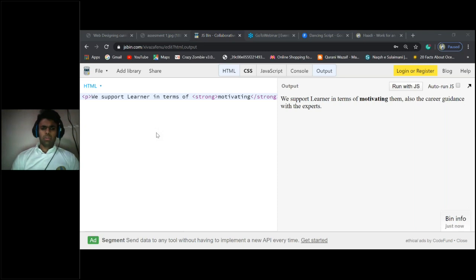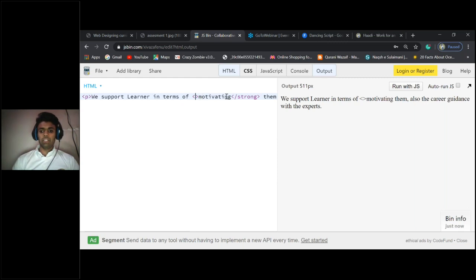Okay, let us move forward. We have a few other properties. We have something called emphasize. It will emphasize your name here. For that, put EM. See, it's kind of italic now. In the complete paragraph, there is something different in this word. Even though it may not attract you immediately, while reading it, it will actually grab your attention.